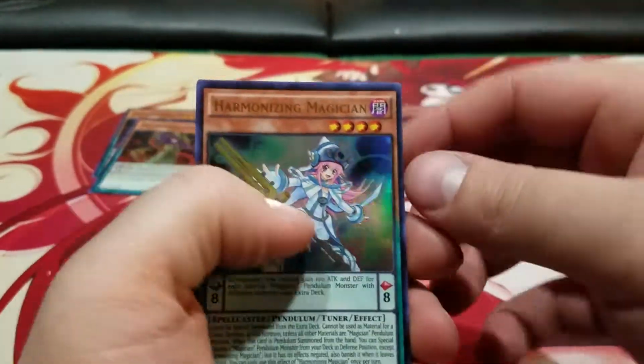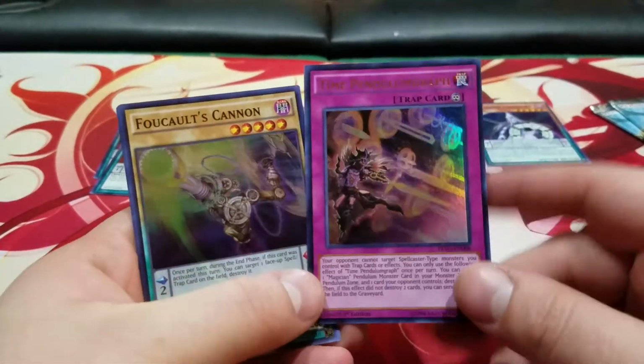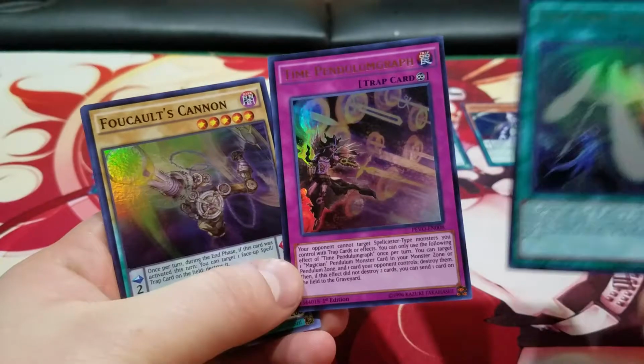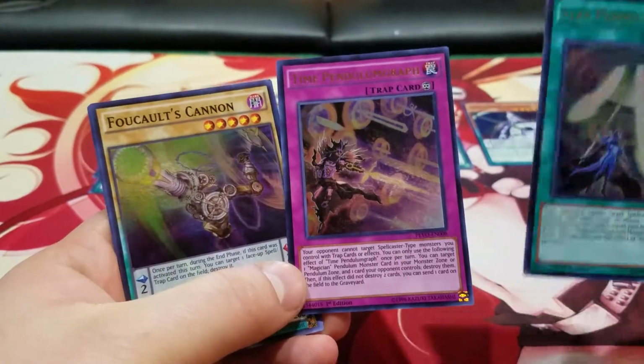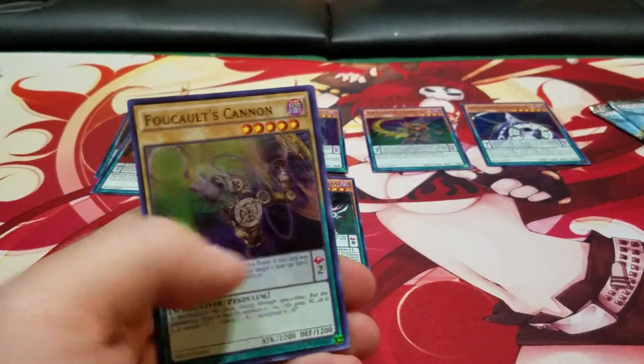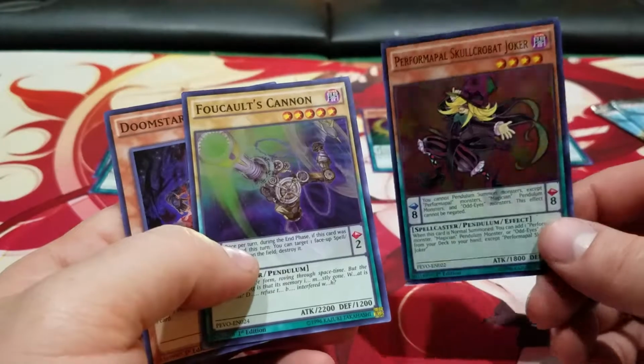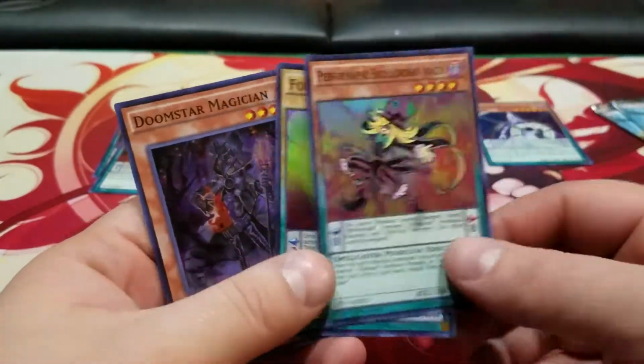Boom, Harmonizing Magician right there. So that's another one that they run 3 of. It's a staple in the deck. Time Pendulum Graph. This is something that, like with the Star Pendulum Graph, I'm not positive if people still run, but if they do, I believe they still run them at 1 copy apiece. Skull Crobat Joker would have been run in the deck, but since it's been banned, it cannot be run.